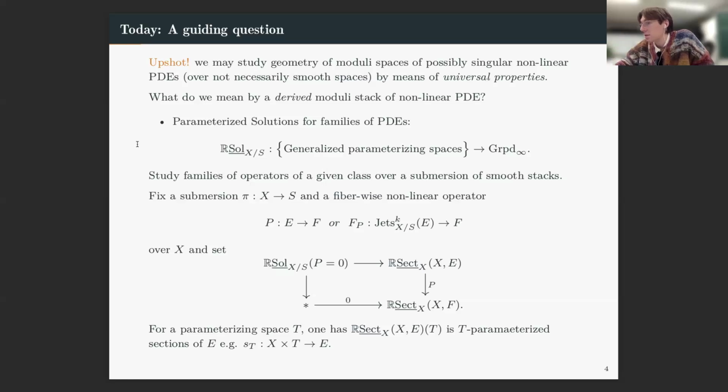So here, these sections are these stacky objects. So usually I'll underline it to emphasize these are viewed from a functor of points approach, or as a functor. So it means you can take some parametrizing space that we should have specified in our context. We can think of it as just a manifold. And so then we look at T-parameterized sections. And this turns out just to really be as you would expect it: T-parameterized sections from X to E. They're sections of your bundle.